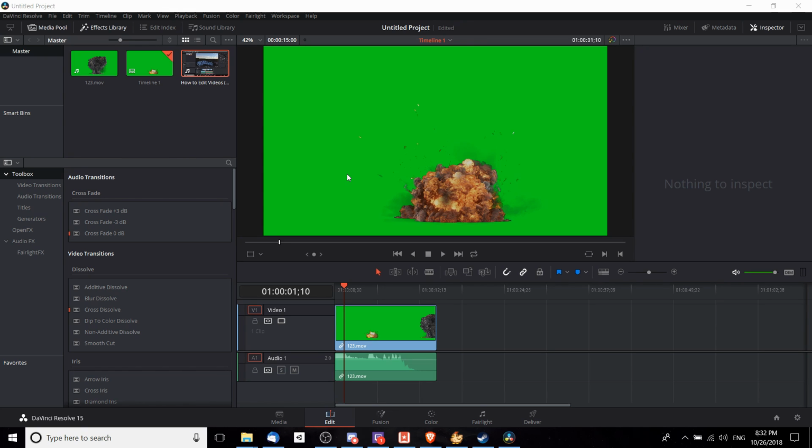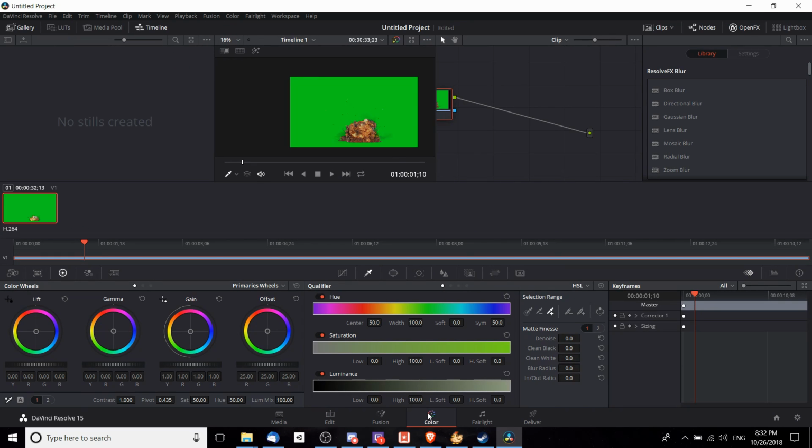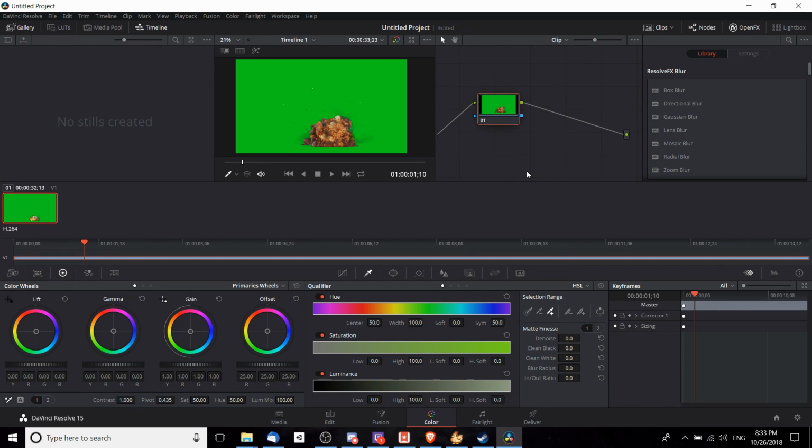So in order to filter out this green screen, we need to go over to the color tab for the clip where we have that screen. What we're going to need to do on the color tab is to take these green colors, select them, and separate them from all the other colors in this explosion, and then add alpha transparency to them so that they are as close to invisible as possible.